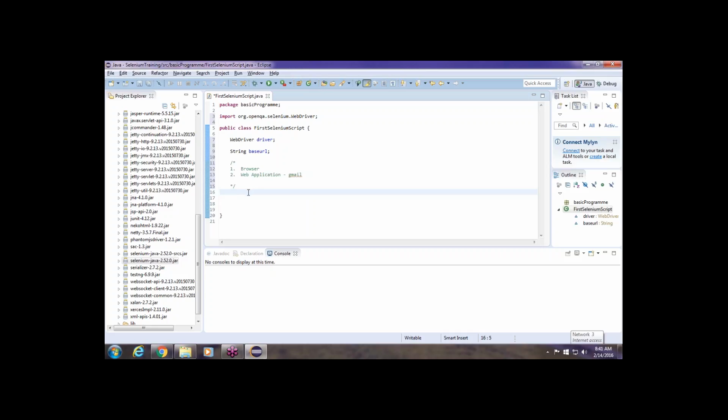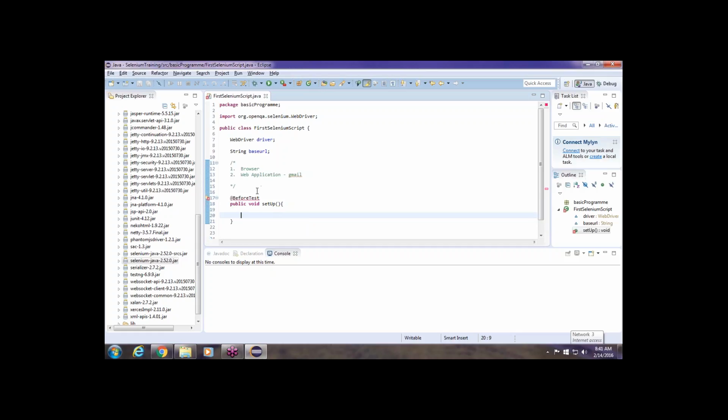In the setup section, you can directly use the @Before test annotation. Then public void setup. The method name you can put as anything; there is no restriction.